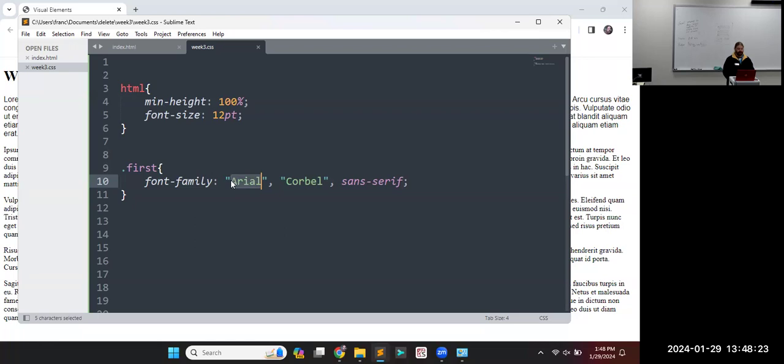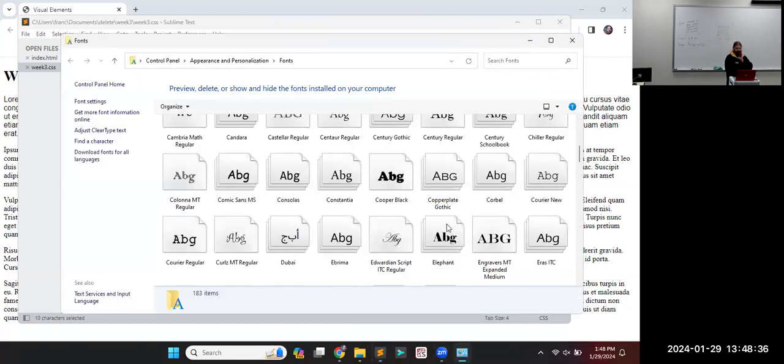But how do we know the end user has an Arial font installed? Or a Corbel font installed? Or really, the computer's customizable, right? Maybe our end user just really dislikes the sans serif fonts, and they're like, no, I need little decorations on it. So they just went through and deleted all of their sans serif fonts. Then that line's not going to show at all, right? We don't know what they have. So a better method that the book doesn't show is to probably include our own font with this.